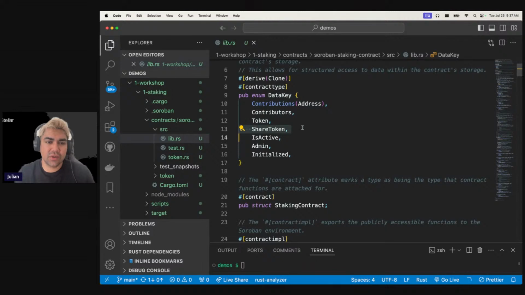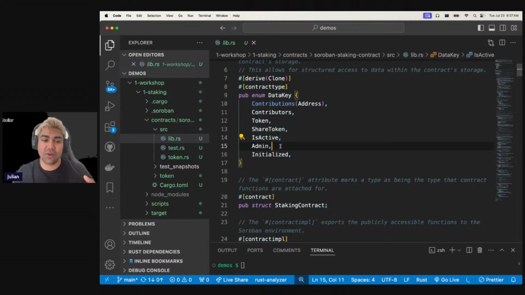Share token is going to be, we're actually going to mint a token from this contract to use as a share token. So we're going to distribute tokens when a user makes a deposit. And here we're actually going to write that into the contract itself. IsActive is going to be a Boolean. So if this value is true, certain logic ensues.